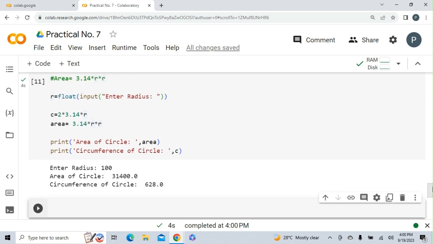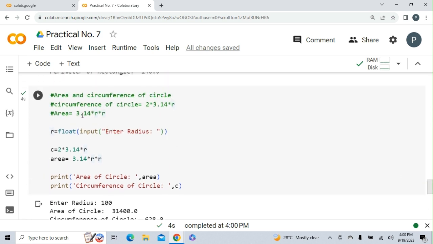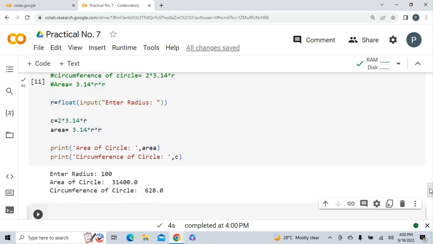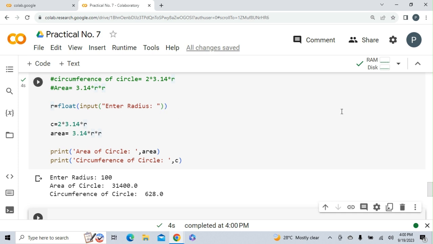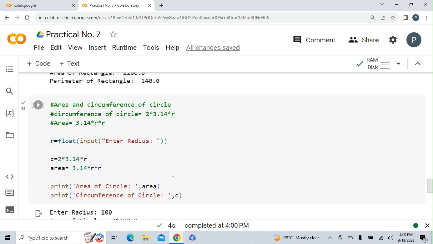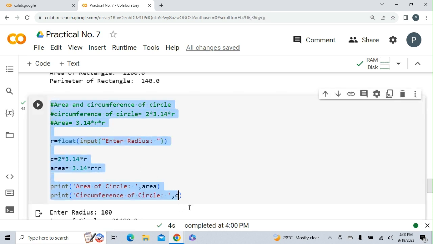Okay, so one more thing. Suppose you do not want to use 3.14, what you can do is use the pi value from math.